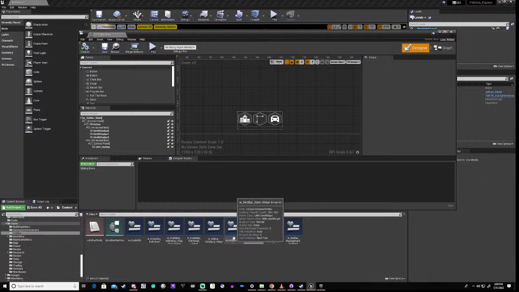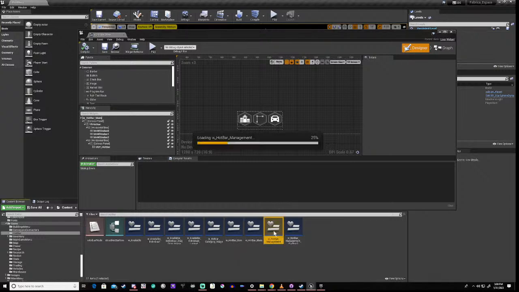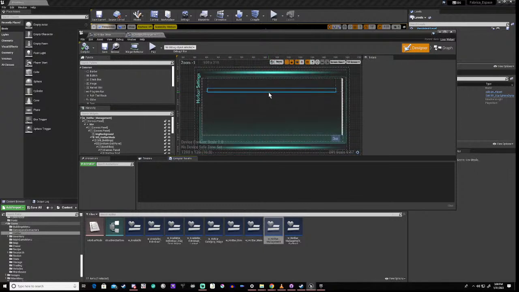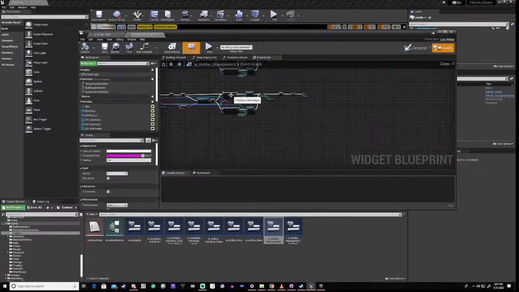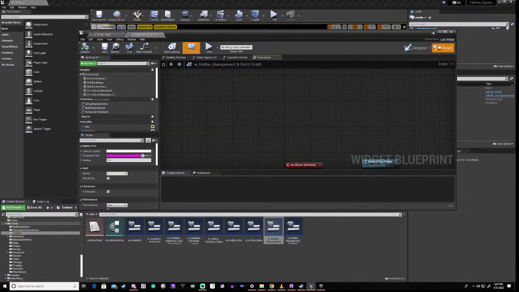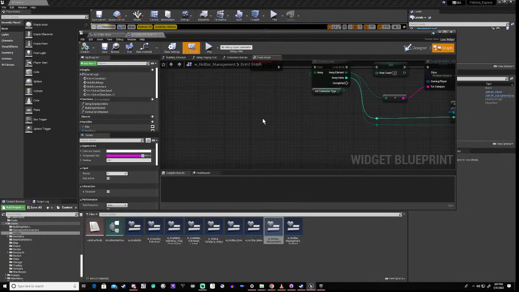Now, hotbar management sounds good. Right. Let's go to the graph. Now the question is, do we have overrides? Unclick button close.